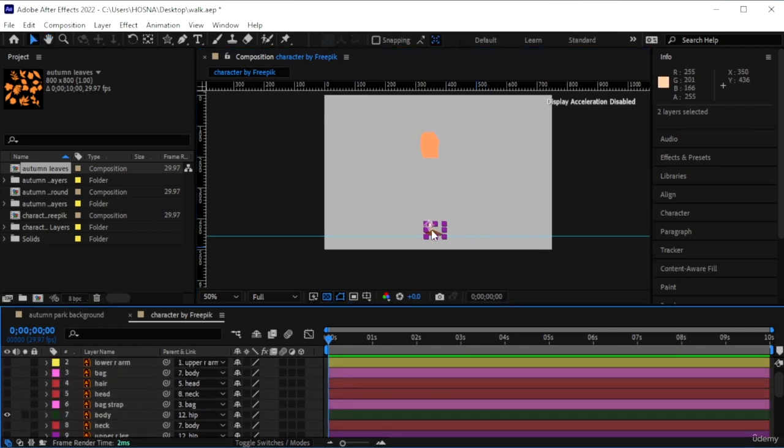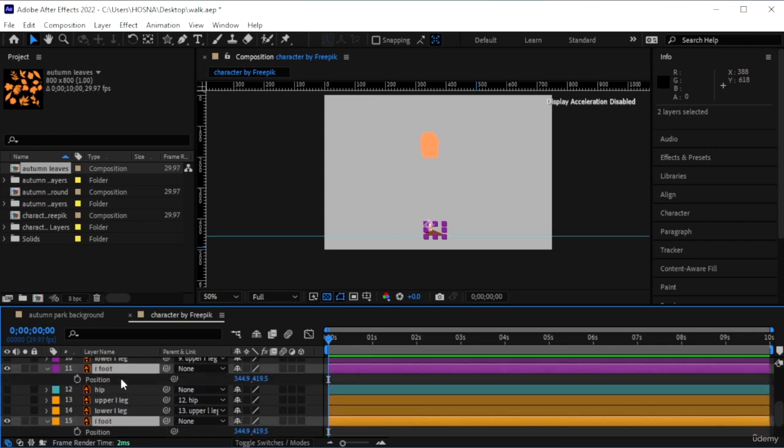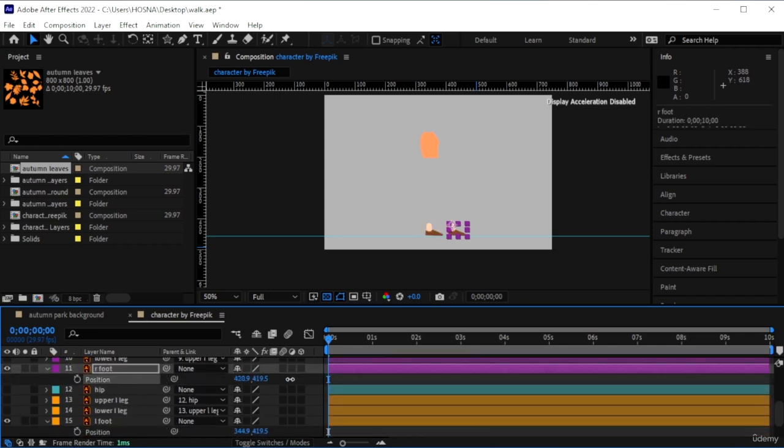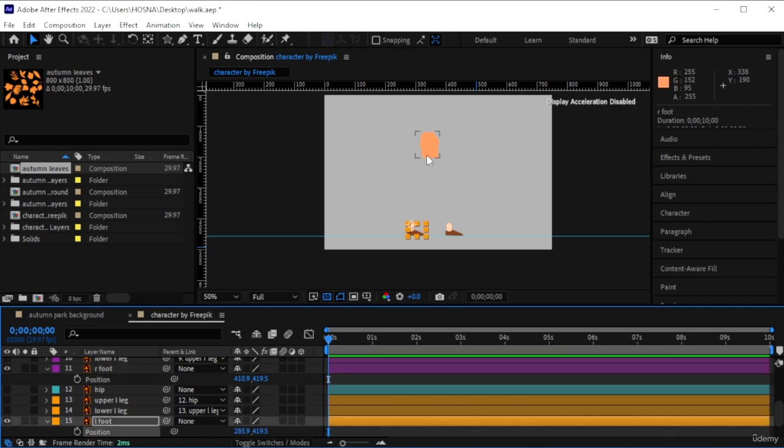We want to decide the starting point of this cycle. So for our foot, assume that's the first leg she moves forward. Based on the body, we want to just bring it in a couple frames forward. And as for the L foot, which is the back leg, we want to move it backwards. Again, look at the body. You don't want to open it too much. Just a little bit. She's walking at a normal speed.